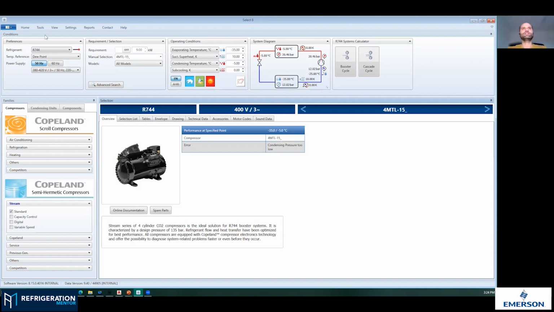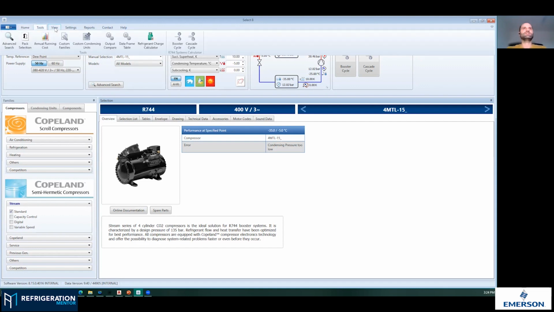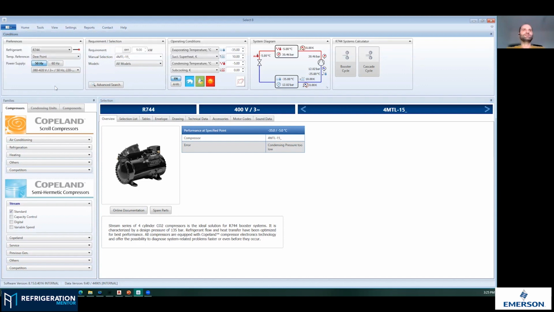At the beginning, as for all software, you have these different tabs. You can see some different settings. Mainly, I think very important for everybody will be to set up the units properly, either SI units or Imperial units. I will keep the SI units for myself, as I am used to them.